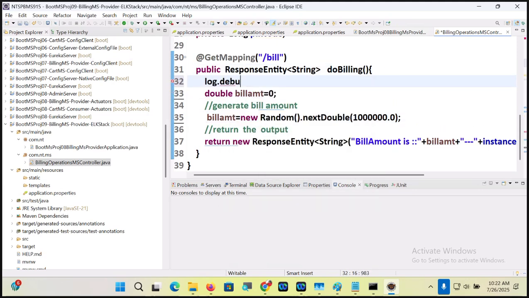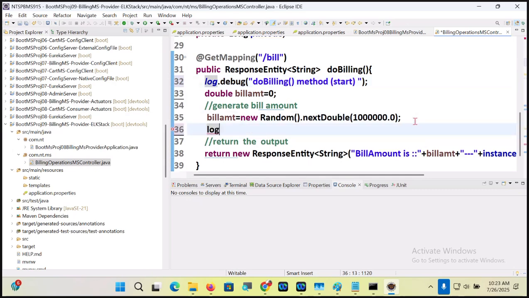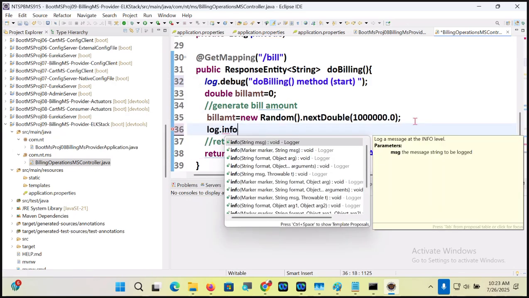Log.debug: do billing method start. Log.info: bill amount is generated.